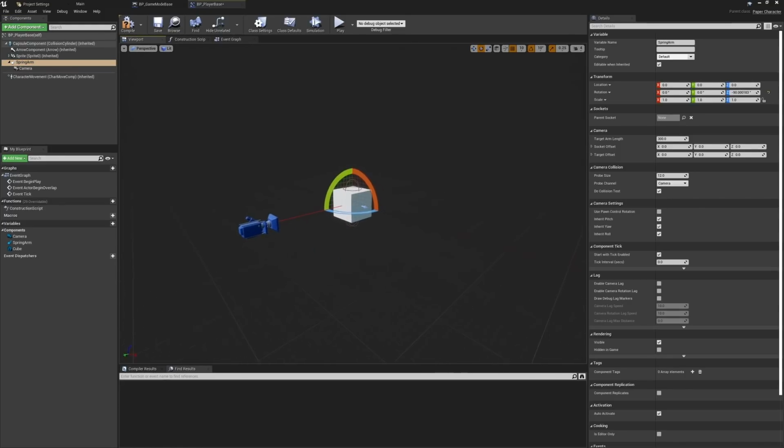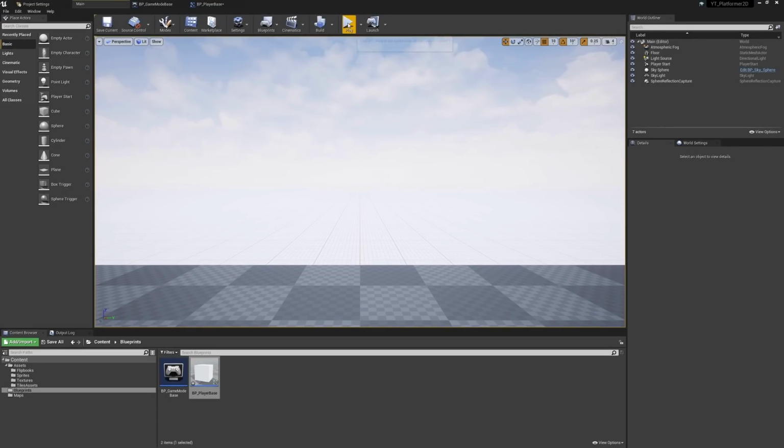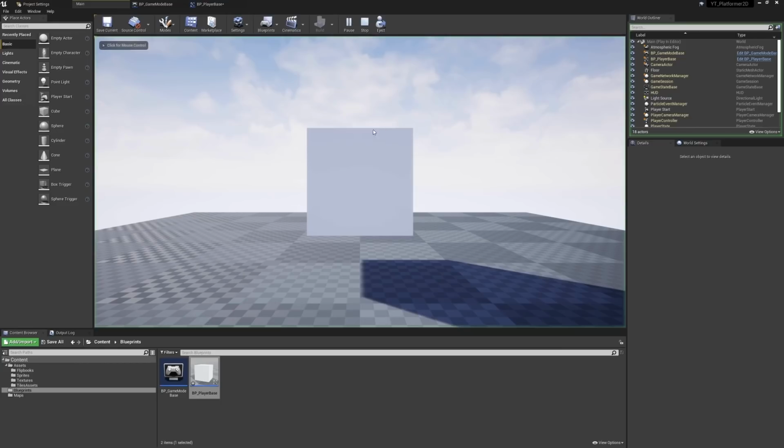The camera's going to follow that, and we're now looking at what would be our player animation front on. Now, this is also going to be a little bit close. I imagine if we press play, it will default to using that camera. I imagine we're going to be looking very, very close at our cube.